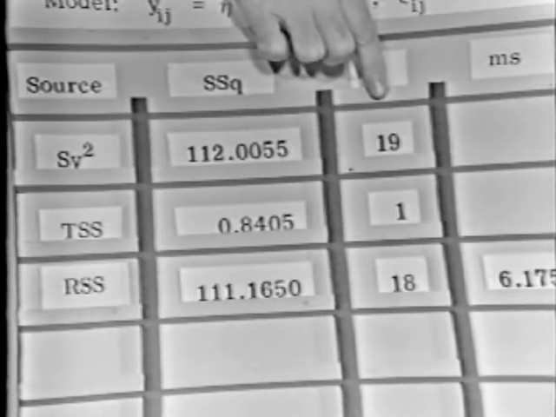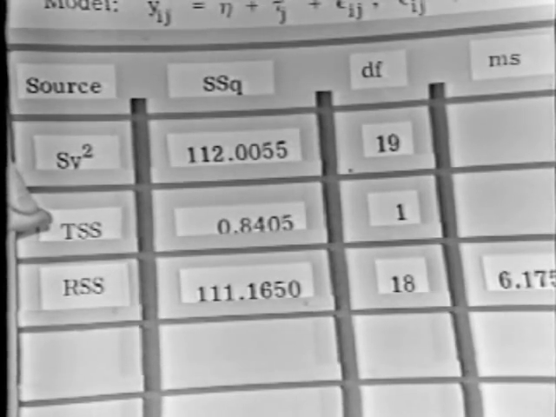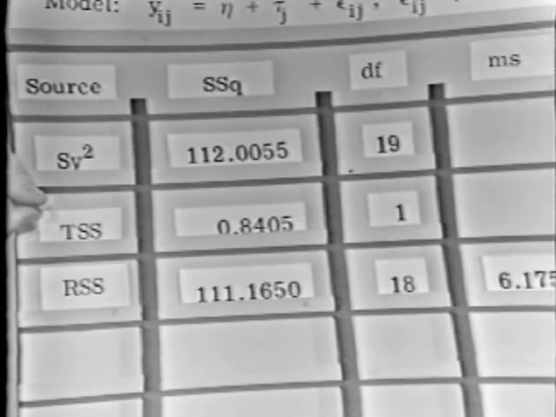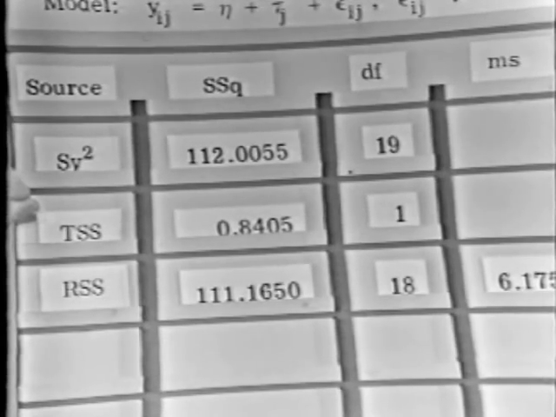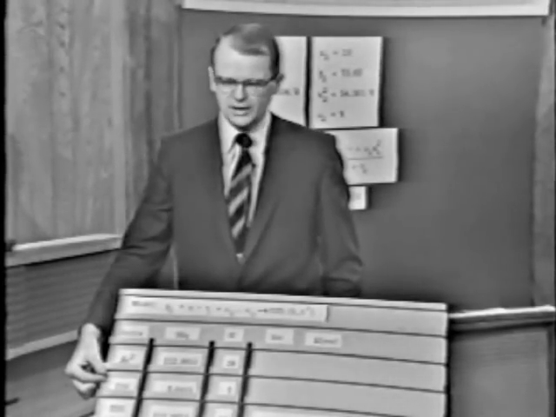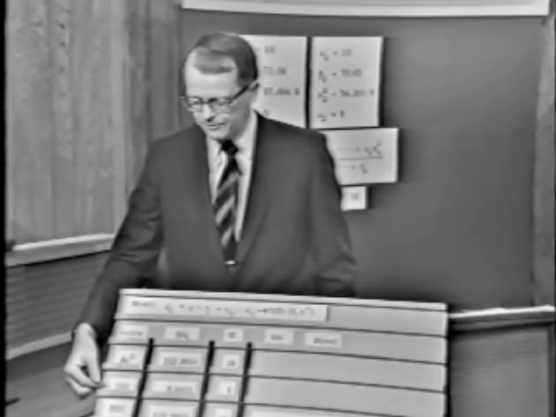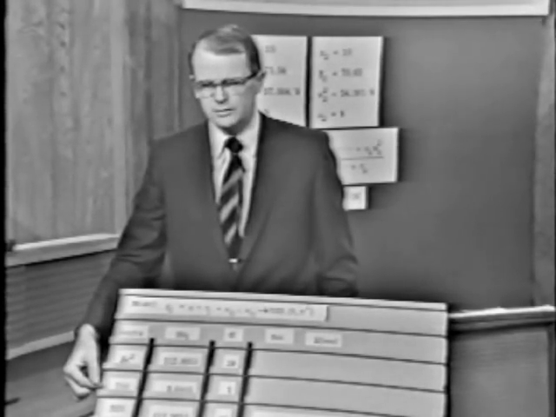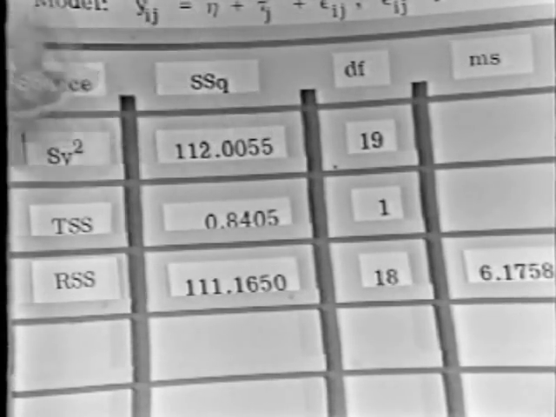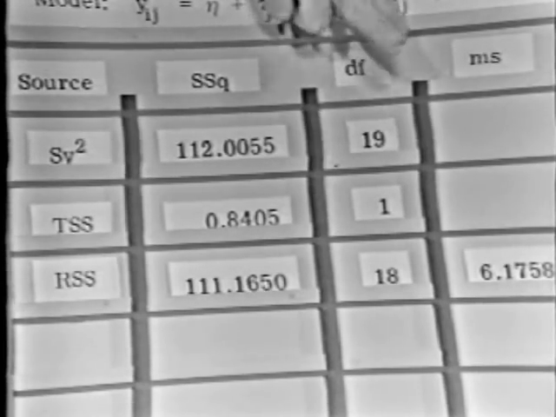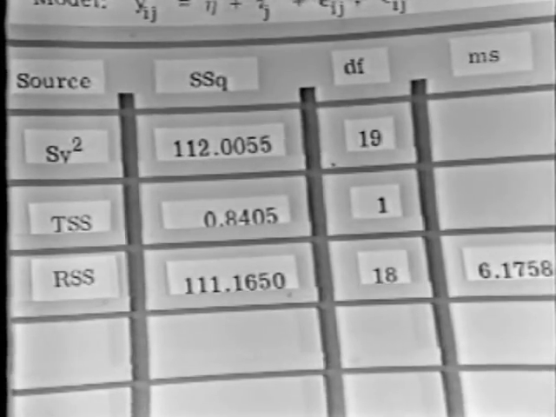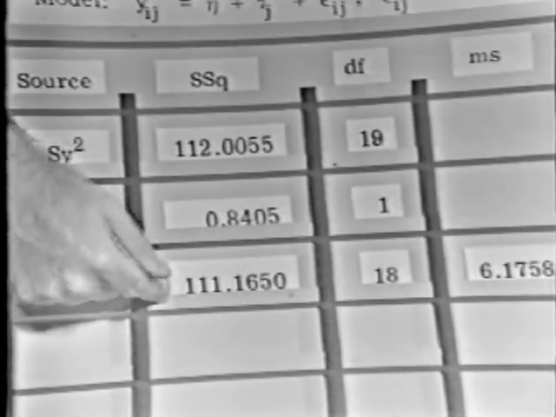Here's the treatment sum of squares. There are two ways of getting the treatment sum of squares: actually estimate the treatment effects and then take all their sums of squares—there'd be 10 little taus for the first gasoline and 10 different taus for the second gasoline—or you could use that quick calculation formula we've showed you. That's 0.8405. Not very much is being absorbed by treatment differences, apparently. That cost me one degree of freedom—there are two treatments but only one degree of freedom is consumed. And my residual sum of squares is as you see it here with 18 degrees of freedom.